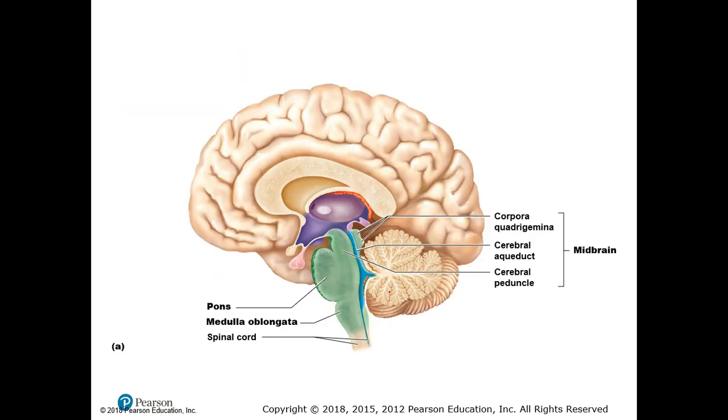Here we have these three structures located on the brain. Our pons is going to be our structure right here. Our medulla oblongata is right here. And then our midbrain has several different sections, but this part is mostly considered our midbrain. Again, it's located below our diencephalon organs but above our spinal cord.